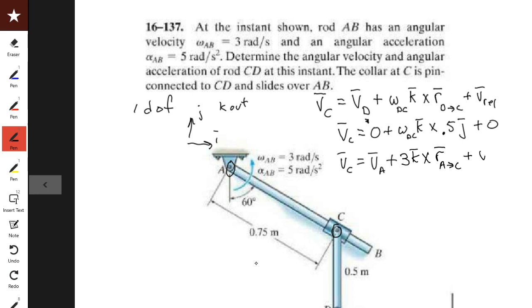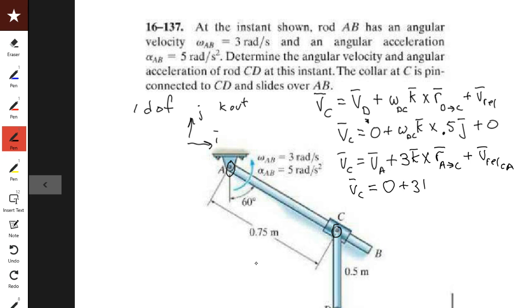Let's see, what am I missing? Oh yeah, plus the VREL term. VREL. And just make sure that you know it's between the C and the A. Okay, so there we go. Okay, let's plug numbers in. Velocity of C, don't know it. Velocity of A, oh, he's in permanent contact with the ground, so he's got the same velocity as the ground, 0.